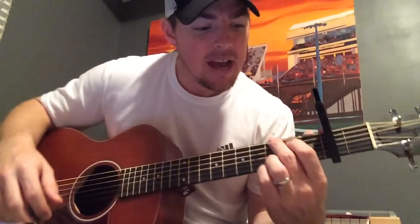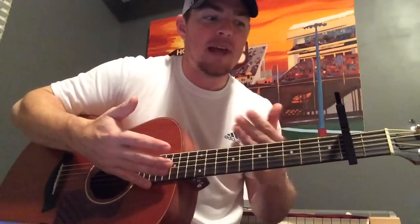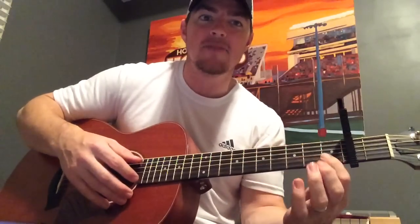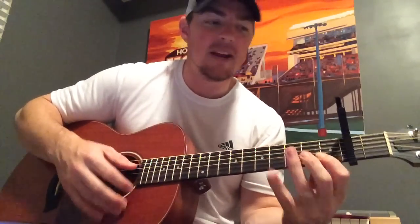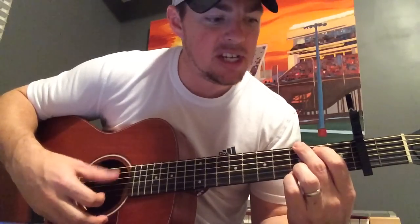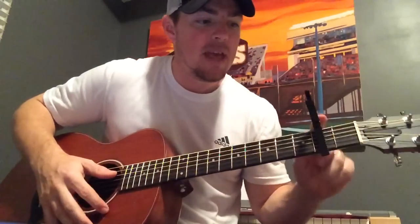So I got the capo on the second fret just to switch the key up, kind of play around to put it. Brad Paisley actually uses Fs and Cs and A minors, and an F chord's usually tough for beginners. So I'm just gonna use my four easy chords: the G, C, E minor, D. Type in Matt McCoy first four chords to see a link to that. I have capo second fret. It's going to put the key of A.